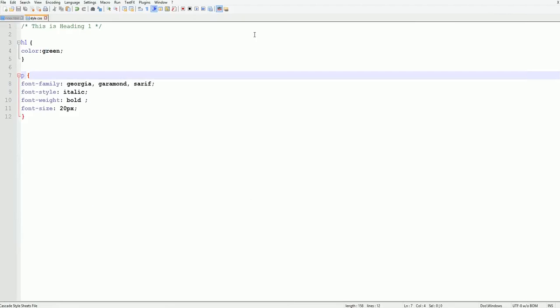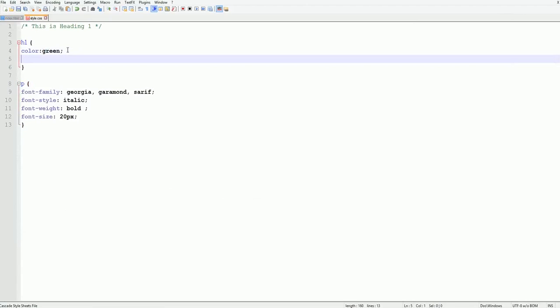I just go to my text editor, and after this color property I give an enter and type our next property called direction. And in direction we just add RTL.